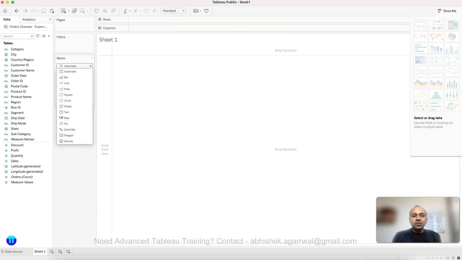Also, this drop down is basically a set of options for whatever is shown here. You can show it as a bar, a line, area, square, circle, shape, text, map, pie, Gantt, polygon and density. A lot of options are present, and most of these options are also present over here.